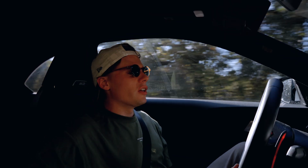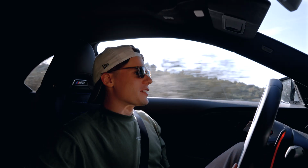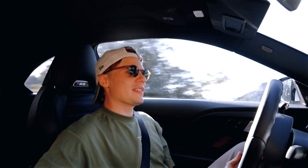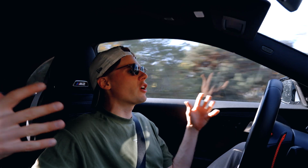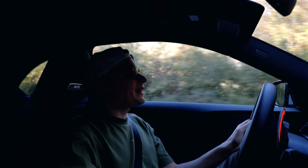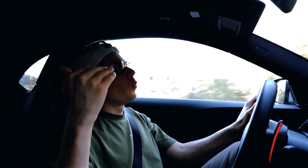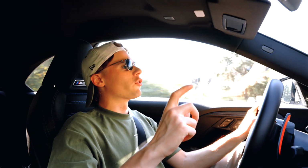Other points of what I like: I really like the power delivery, I really like the engine. You don't need more, really. Perfect power. I could even say a bit less, but whatever, let's say it's enough. I really like my sitting position in this car, and I really like this seat. Coming from a BMW M5, where you had this very nice comfortable sofa, where you could also move the upper part of the seat up and down, which was a cool feature, but I still found myself a little small for the M5 seat. I'm 1.69 m, and I thought I'm just a bit too small for that.